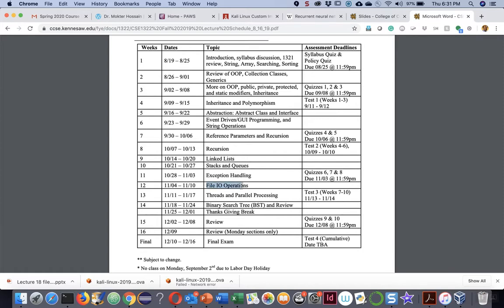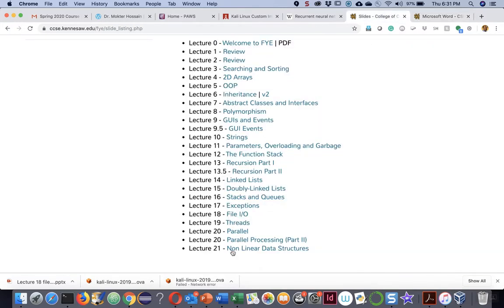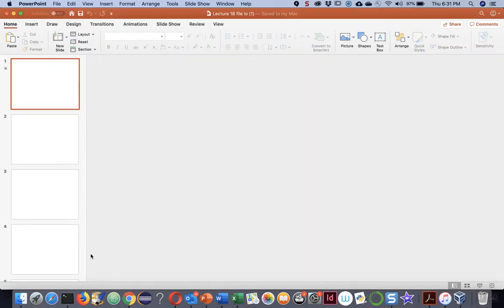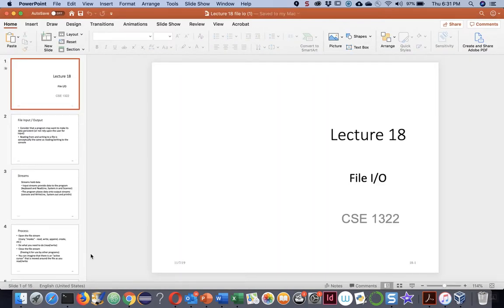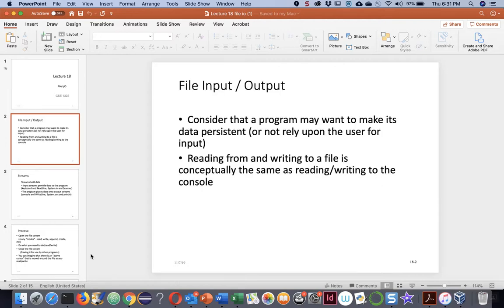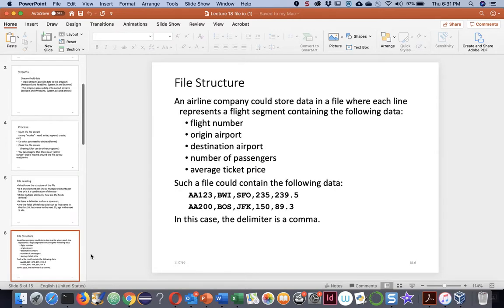Okay, so we were discussing file I/O operations. I believe I went through all of these basic rules of file I/O operations.